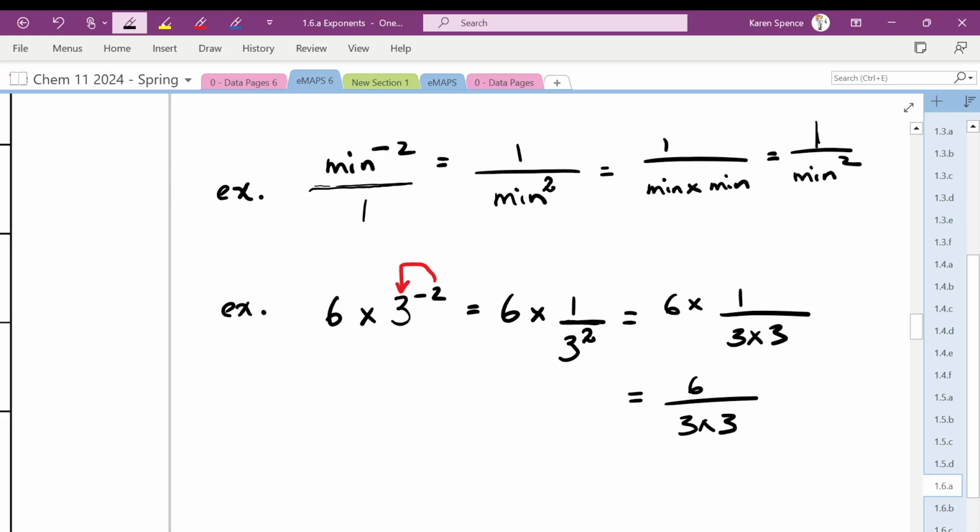Yeah? There's many different ways of showing this, and if you understand what's going on, don't get too wound up about how to show it. I'm never actually going to do any sort of testing or quizzing of you on just this mucking about with exponents. Okay, it's just to remind you of how the rules work before we get into some more sophisticated stuff. Okay, so then we would have equals 6 over 9, which is equal to 2 over 3. Hooray, there we're done. Okay.